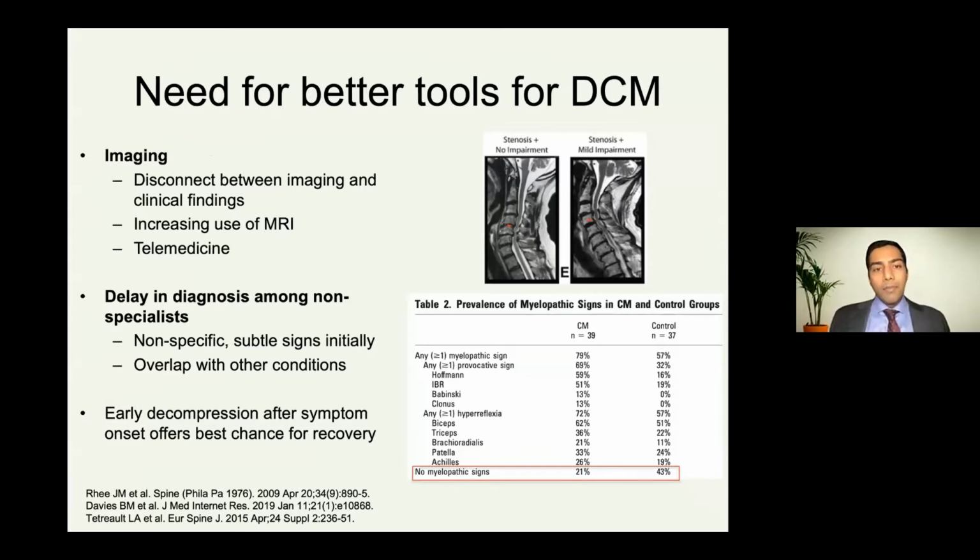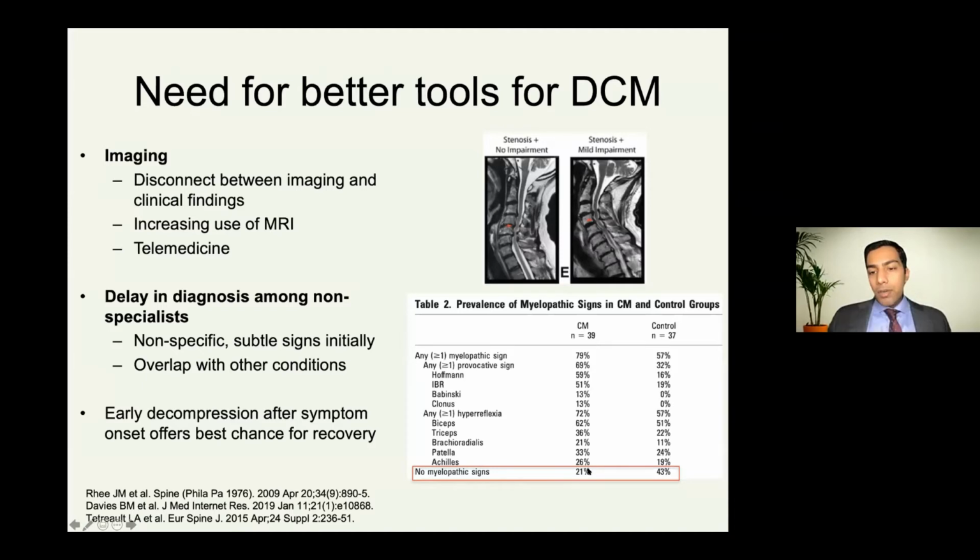Often we find a patient who has severe stenosis and mild symptoms, then we have a patient with mild stenosis but very symptomatic. A lot of patients are getting conventional MRI for neck pain, dizziness, and the cervical stenosis that we find is often incidental. We can't pick up any clinical signs.